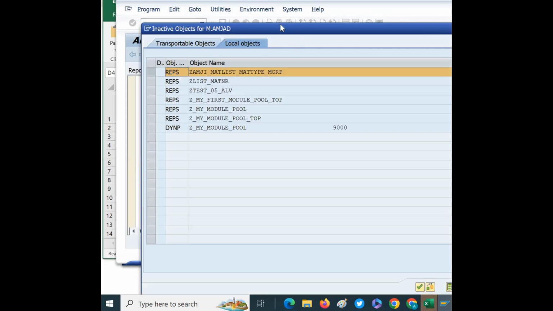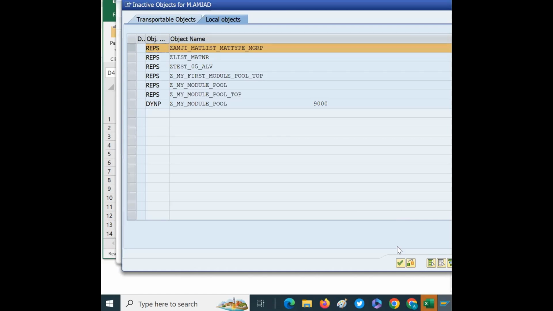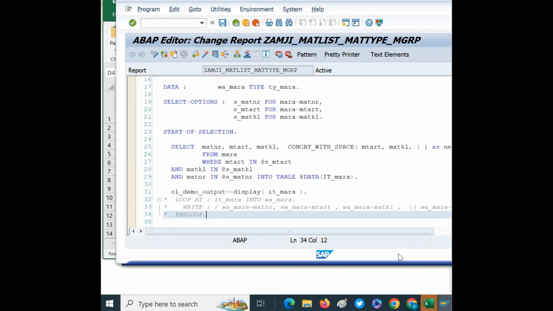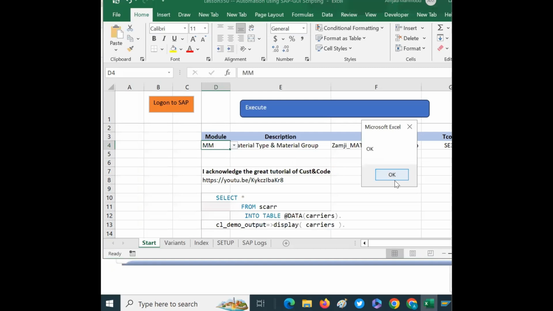As you can see, next time when you run this program, it is going to run with the method which we have introduced, and that is the output CL demo output method. So the CL demo output method, if we define it, creates this simple output of data in any program.